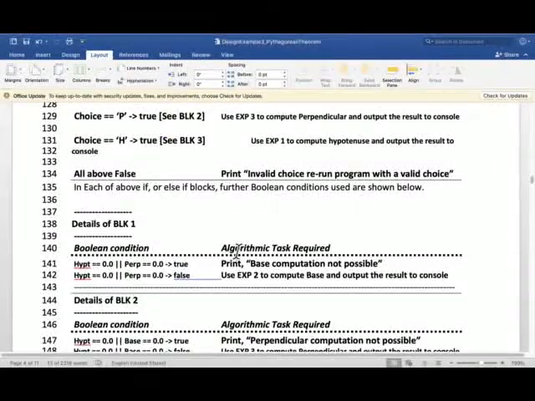So we are going to be testing 2 more conditions here, whether hypotenuse or perpendicular is 0. If either is 0, obviously base computation is not possible, okay?